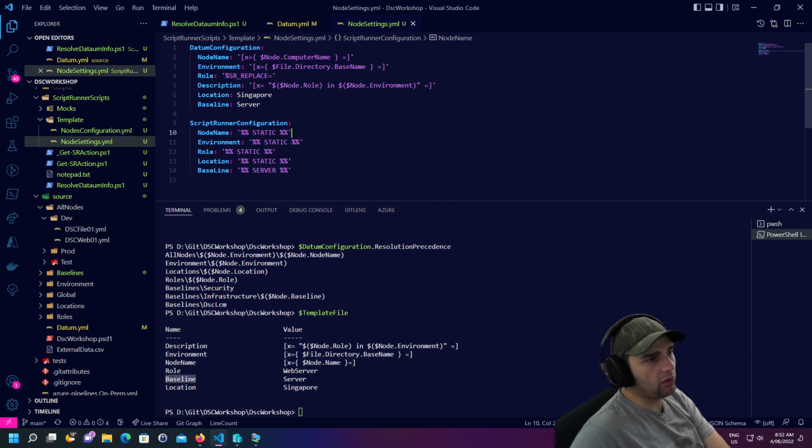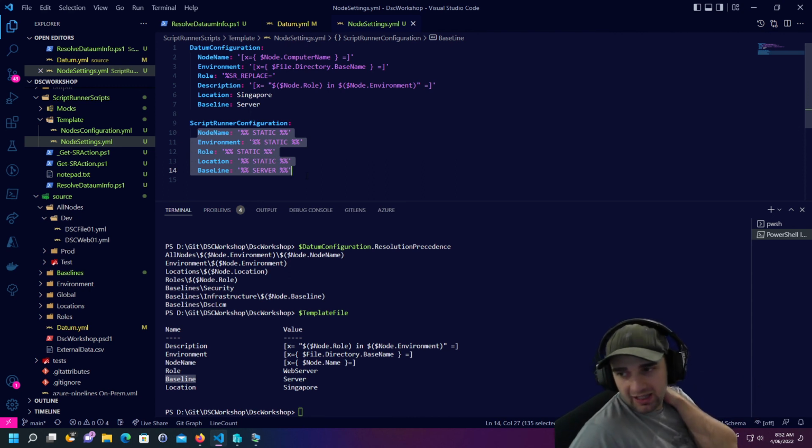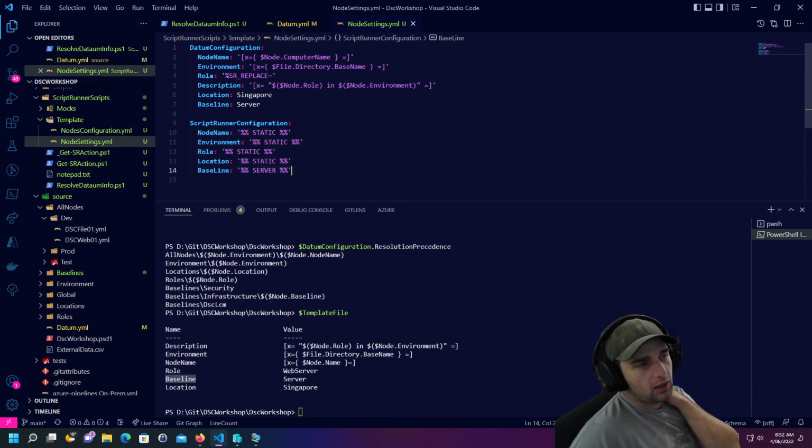Like so, and then the idea is that you could run, and the ScriptRunner would then basically go, these are the parameters that are getting presented to the user.